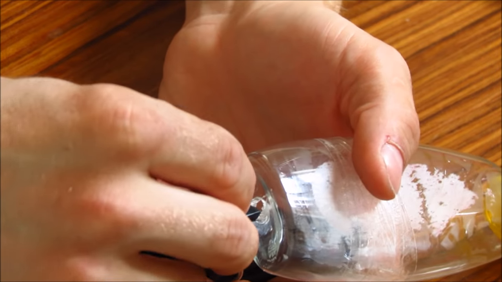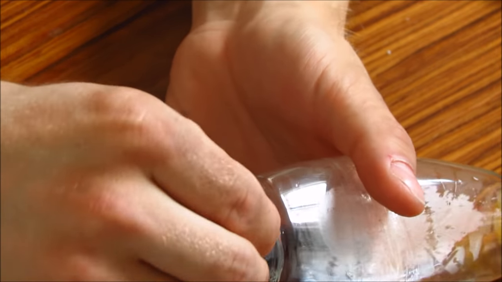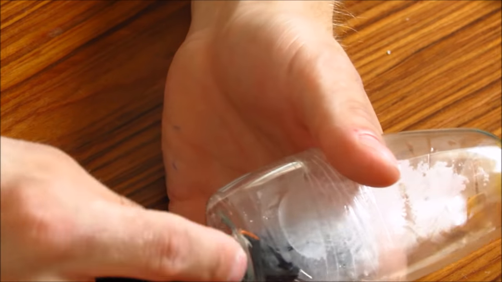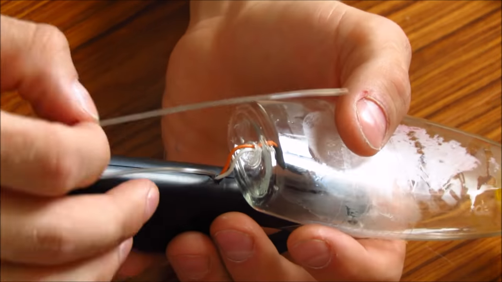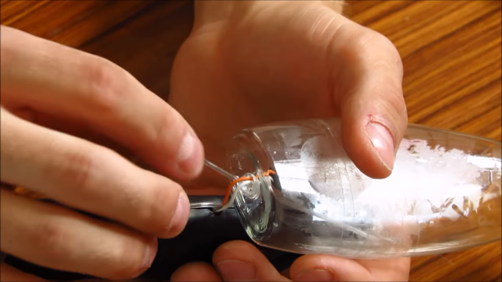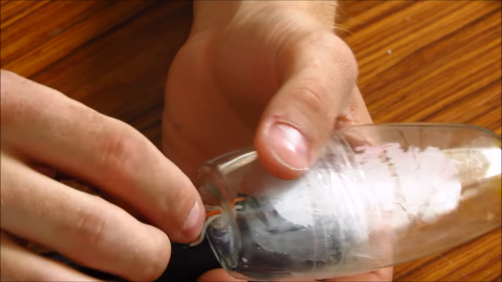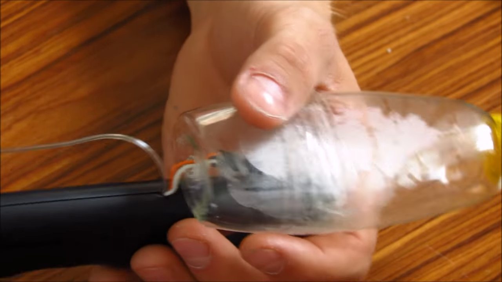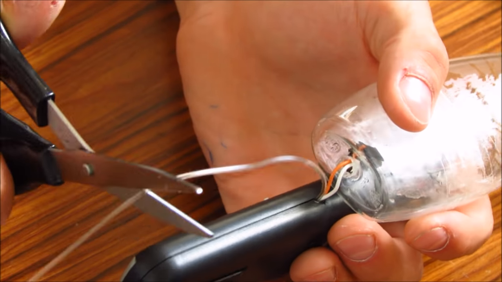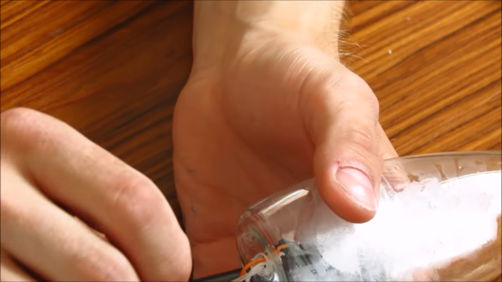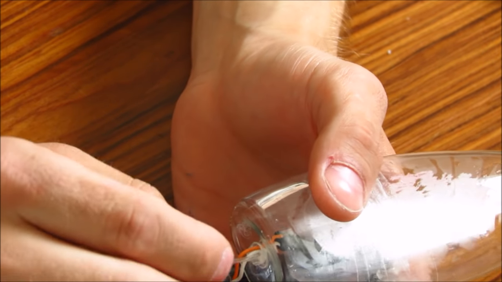Next, you want to fit these wires through this hole so a spark is going to happen inside the bottle, along with this gas pipe from the lighter. As you can see, it's a bit too long, so I cut a bit off so when it's in there, it's not very close to the cork.